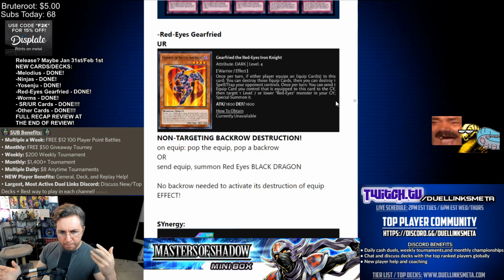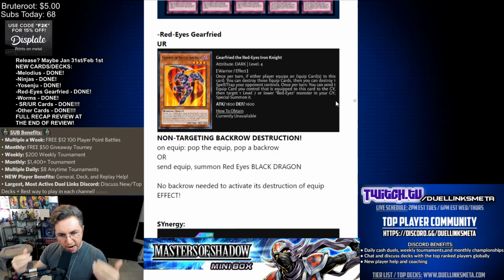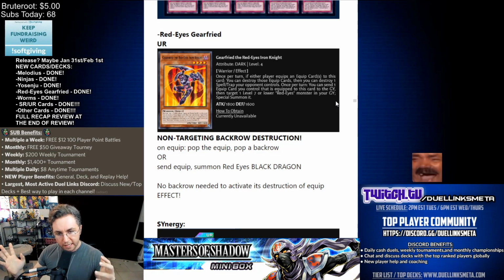I'm sorry, I went back and forth in email with Konami. I said, come on, give it to Joey. They said, no, we gotta put it in the mini box and you're gonna sell it. And I go, okay, you got me. So I'm sorry. This will make Red Eyes decks better. It is ultra rare. It is in the mini box. You gotta deal with it.